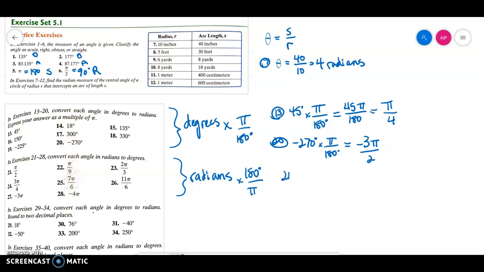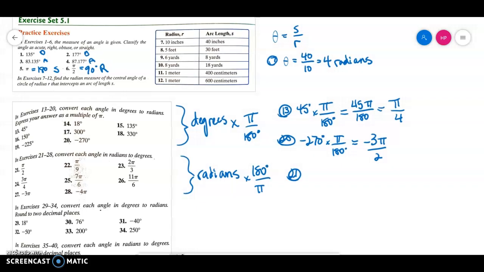So something like number 21, pi over 2, which we already looked at up above in number 6, and we recognize that should be 90 degrees. If I take my radians, my pi over 2, and multiply it by 180 over pi, these will simplify. If I have a pi in the numerator and a pi in the denominator, I should be able to just cancel those. If you need to rewrite it as 180 pi divided by 2 pi to be comfortable canceling out those pi's, then go for it. And 180 over 2 is 90 degrees. And then for each of these, the negatives are going to behave just like they did up above.